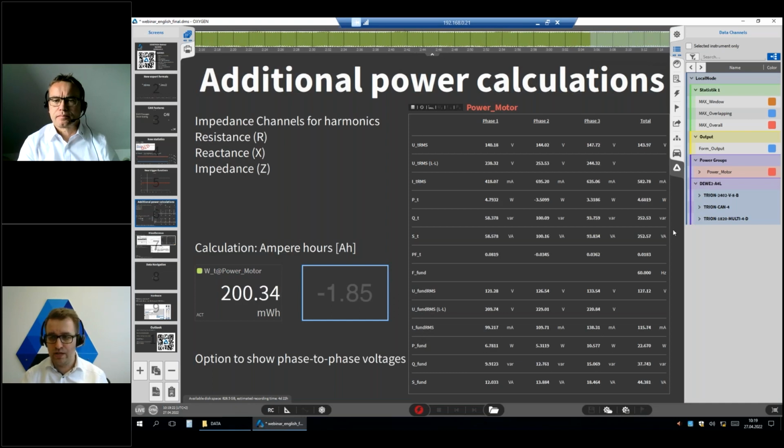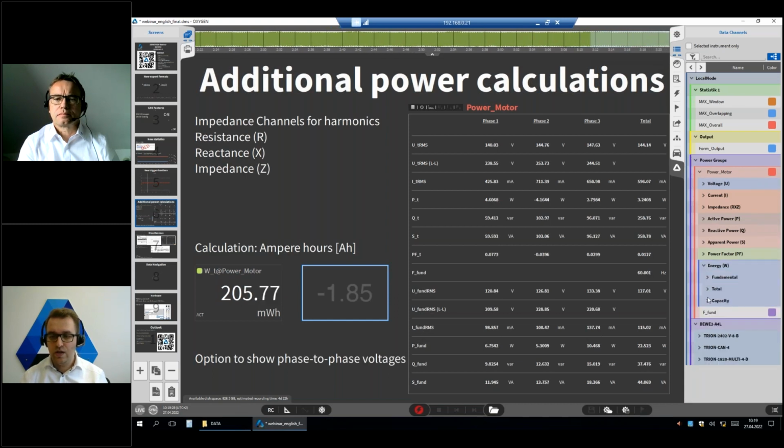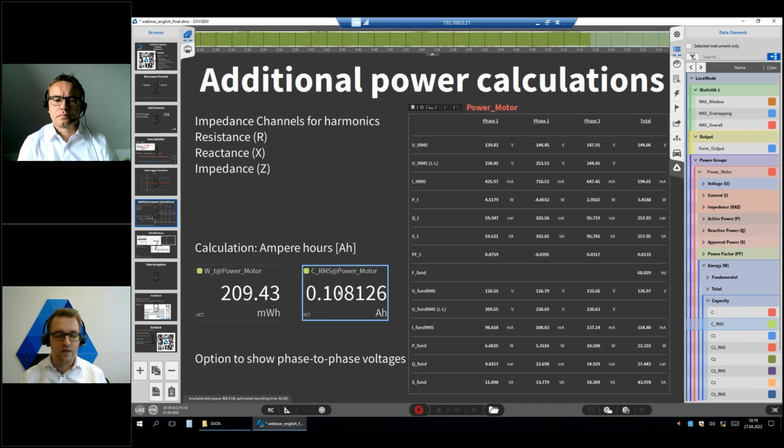So ampere-hours, especially important for batteries. So what we did is, under energy, there's the capacity, and we now calculate the ampere-hours automatically with the power group as well. What you just need to do is to turn them on, because typically they are turned off.